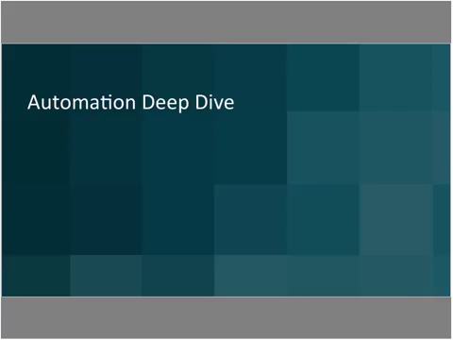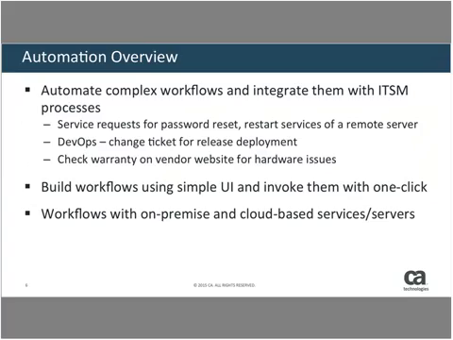I'm going to do a deep dive on automation. So as Rich mentioned, automation is used to automate a bunch of tasks you may have as part of a process. So for example, you are doing the HR onboarding process and you want to provision a new employee on various different systems in the backend, servers, or could be your SAP system, could be your SSO system, could be various systems that you want to run all of them together in sequence, right? So instead of connecting to them each individually, manually, you can create a sequence of steps and then automate that and then plug it into your employee onboarding process.